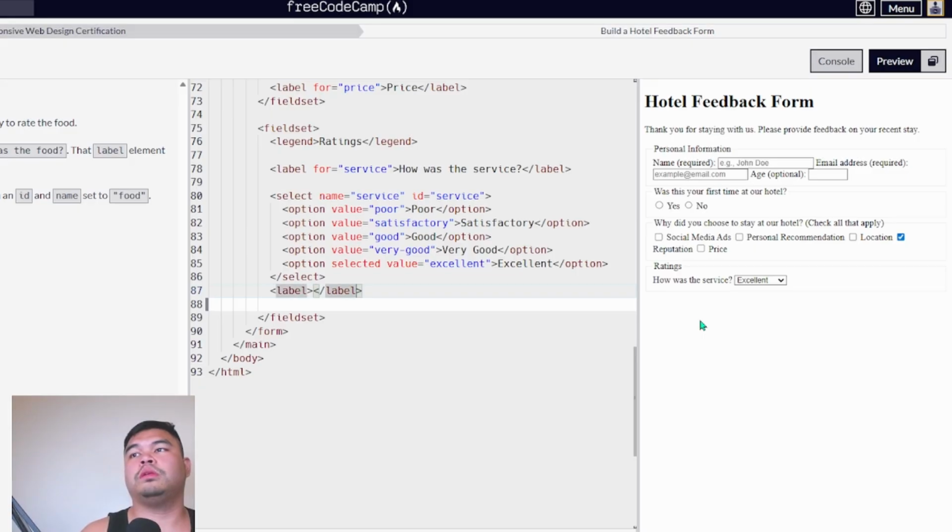All right. For food. How was... Below your label, select.